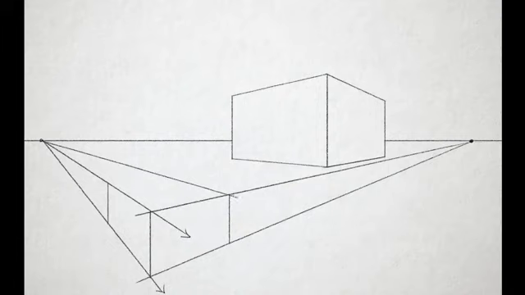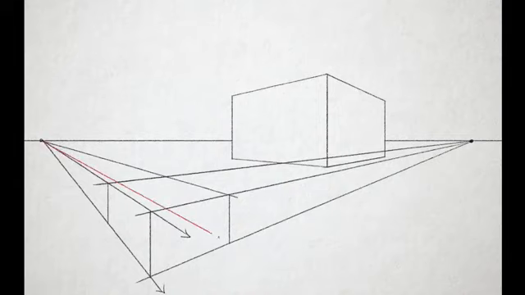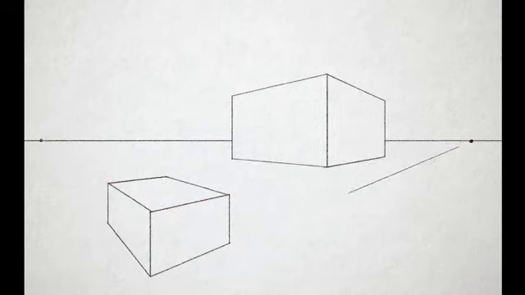Now, we're not complete here. We need to define the top part of the cube. To do so, we'll draw a line that recedes back to the vanishing point from each of the top ends of the cube. Now, theoretically, remember, there are more lines that exist. And where these lines exist on the bottom portions of the edge of the cube is the back edge of the cube. But like I said, we're drawing an opaque cube. So now we can erase the lines that we no longer need.